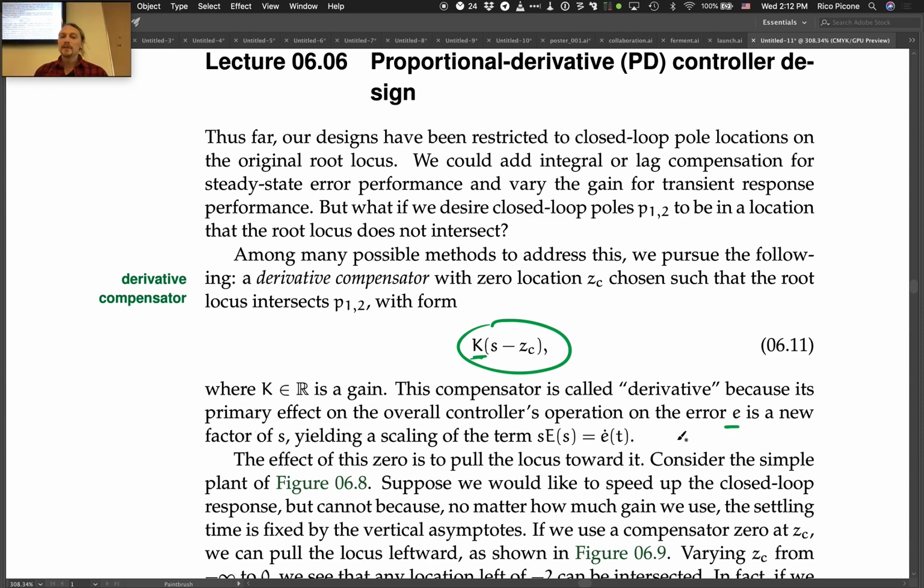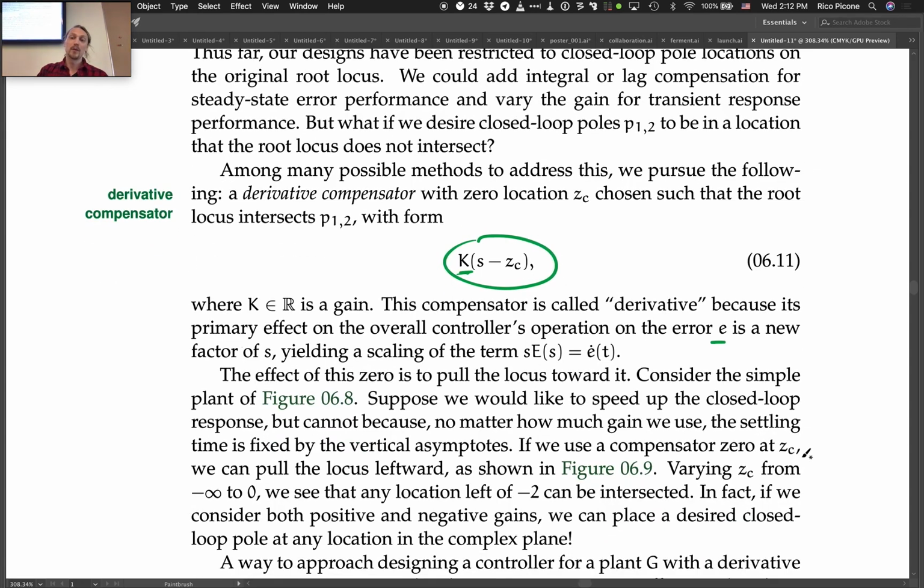So this compensator is the way that we'll move the root locus around in a way that we can predict where it's going to go. Not just move it around willy-nilly. If we add a zero in there, we know it's going to mess with the root locus, but we want to do it in a way that's actually effective for getting the performance we want. The effect of this zero is to pull the locus toward it, okay? The locus is attracted to zeros because the root locus branches start at open loop poles and end at open loop zeros, right? So we put in an open loop zero, it's going to attract the root locus to it.